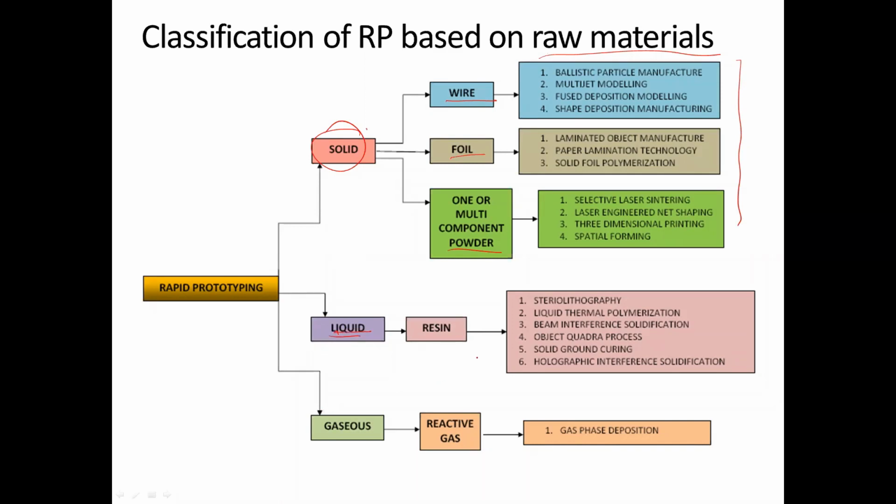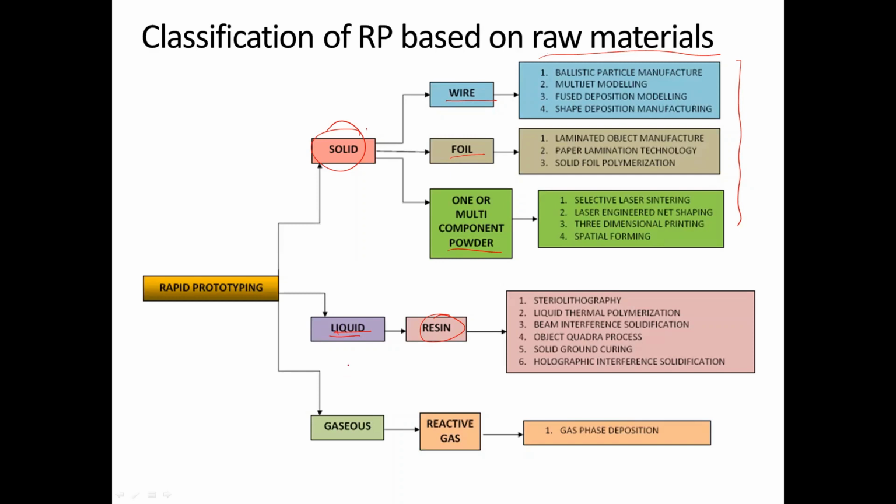In liquid, generally what we have is a resin, and this resin is actually a photocurable resin, which when exposed to ultraviolet light or low intensity lasers, it generates photopolymerization, and hence the binding, the chemical actions take place, and then there is localized heating and melting and solidification, all that stuff goes about.